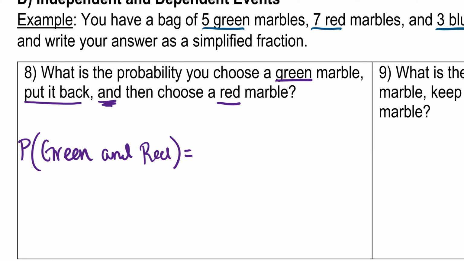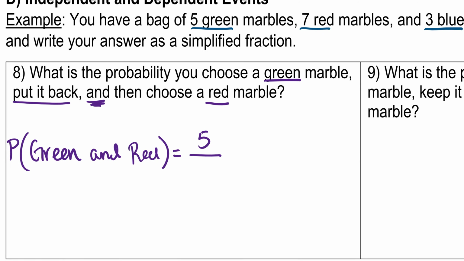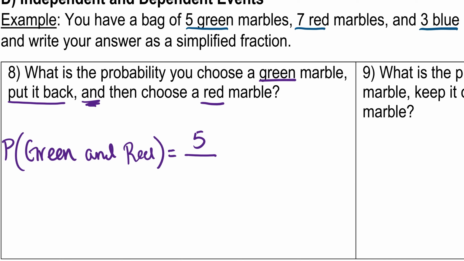So probability of green, well, the total number of possible green marbles that I could pick from, I have 5. So I have 5 green marbles divided by the total, my sample space. Well, I add up all the marbles, that'd be 7 plus 3 is 10, plus 5 is 15. Okay, so I have 15 total marbles. So that's my chance of getting a green. And means multiply. Now, because I put this back, my sample space is the exact same as the first one. So I know my sample space, my bottom number, doesn't change because I put the marble back after the first one. So it's like I started over.